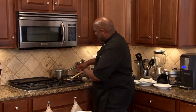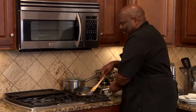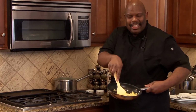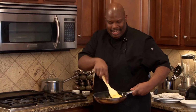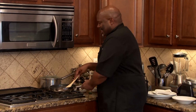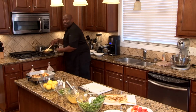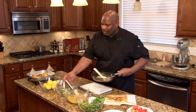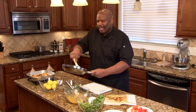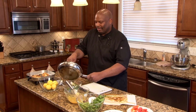Let's check over here again. And we can turn this off. And you see that? That's a nice lemony glaze there. So we've sauteed that. Actually, we're going to bring it over here and let's add that to our dish to finish out this portion of our lemon remoulade.